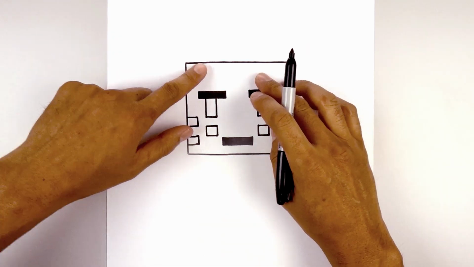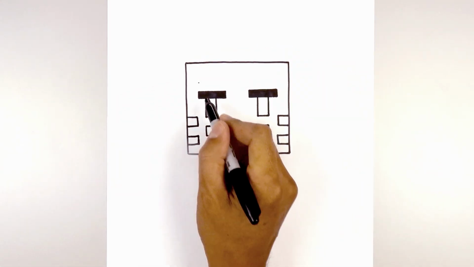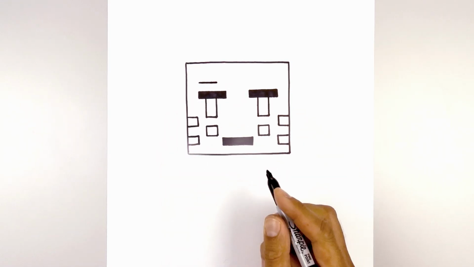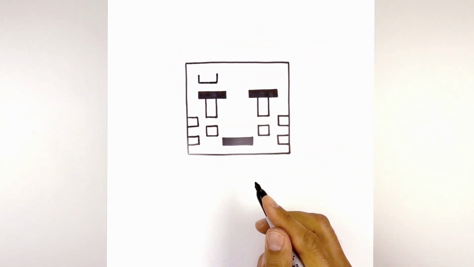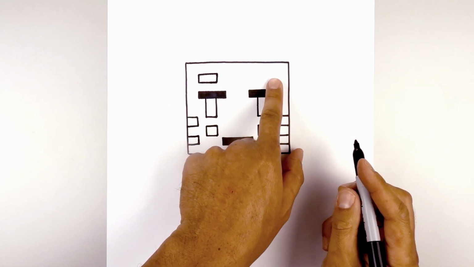Now we're going to move up and draw on the brow. From this point, I want to step up, start with a point. From this point, we're going to come in with a straight line. We're going to stop right about there. Now we're going to go up the sides on the left and right. Let's close off the top. Now we're going to do the same thing over on the right side.